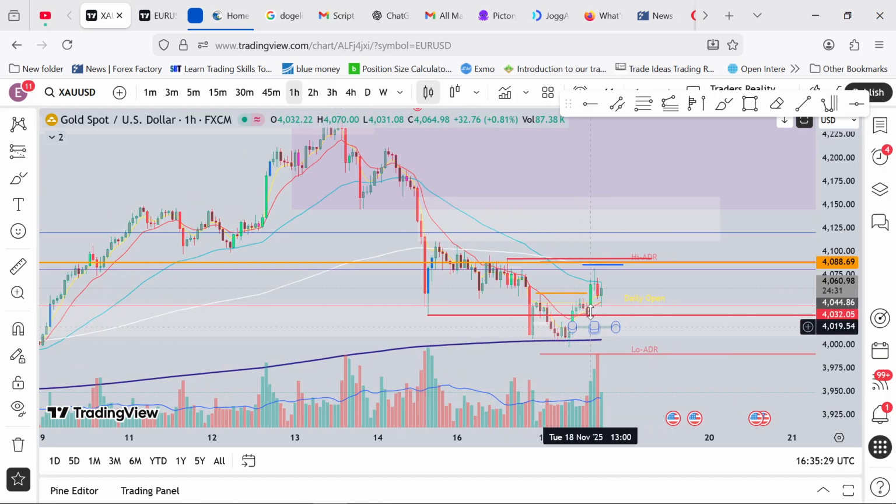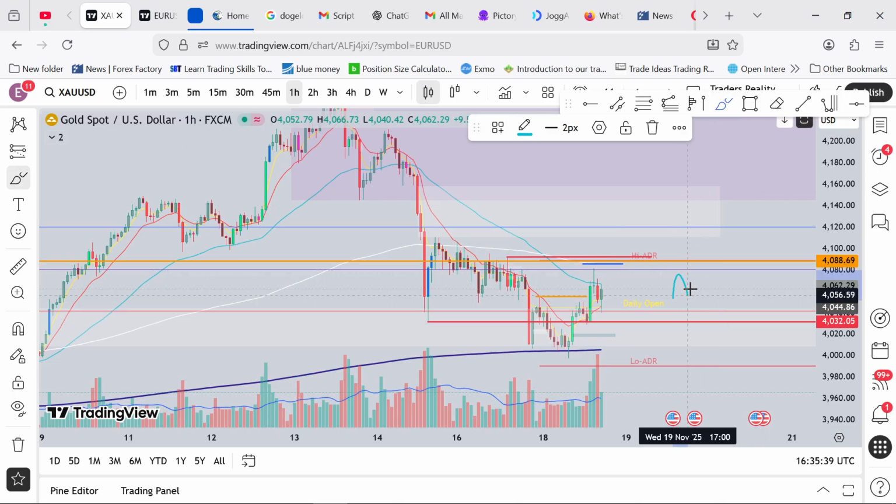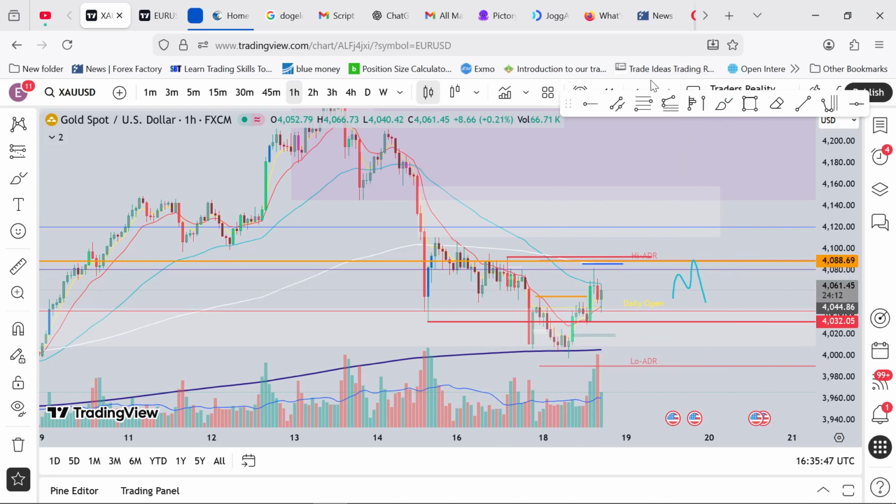Now, price has come up. It hasn't grabbed liquidity above the 50 EMA. So like I said, just not long ago, we want to see a move like that. Then we go grab the high, break this low. There's your sell, stop loss there. That's how we approach the market at the 50 EMA, okay?